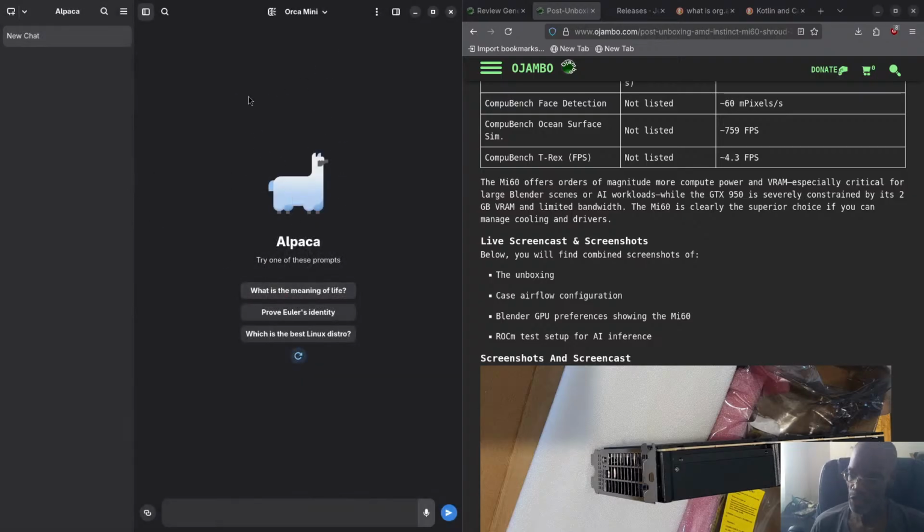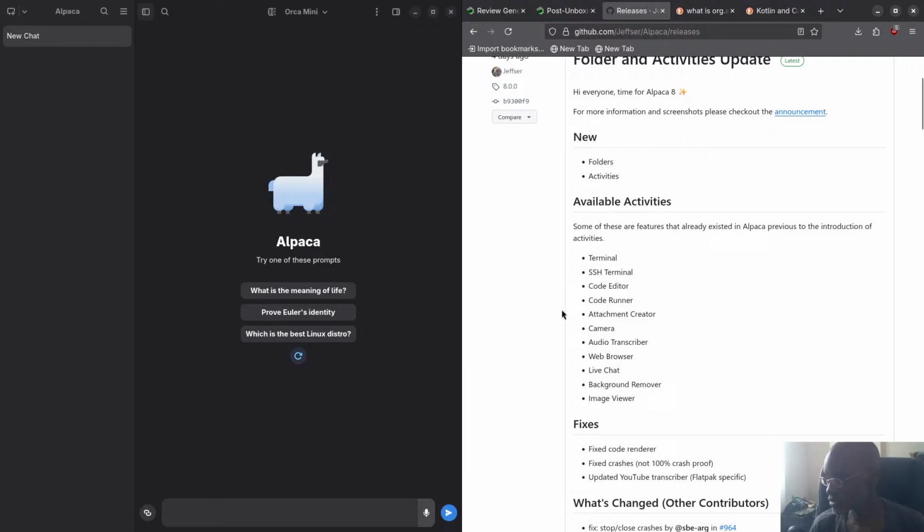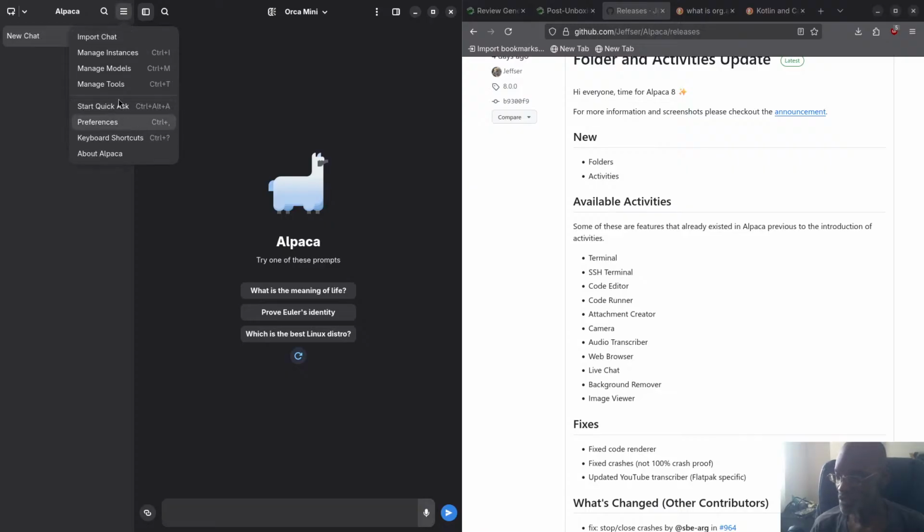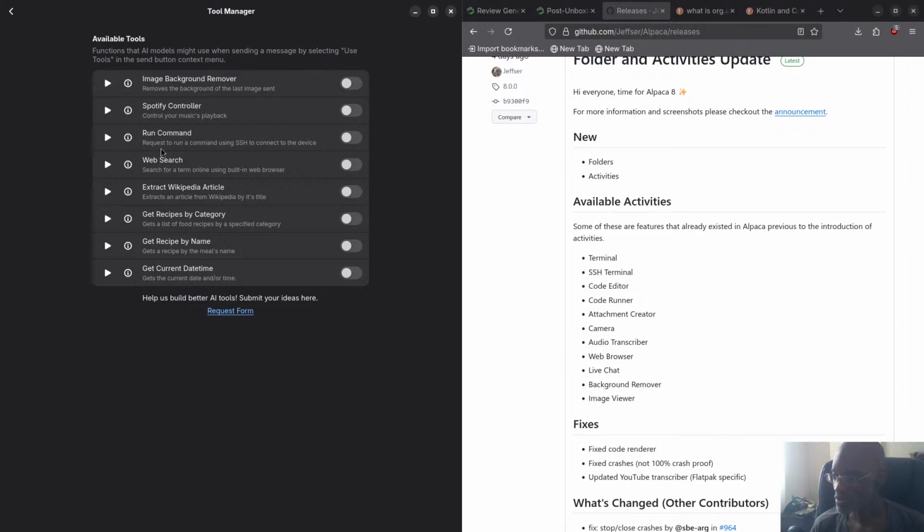So as I said before, in the future I promised we'll do some testing here. So let's see if we can do some quick testing. Where was it here? I don't know how to do this, so I might be wrong here. I should manage tools. Oh, here we go. So you can image background remover. I don't know if that's a separate tool or if it's part of the AI that does that. It's not very specific here. So let me take an image I have and I'll see if I can remove the background. I haven't tested this yet, so this is the first time you guys are watching this in real time.